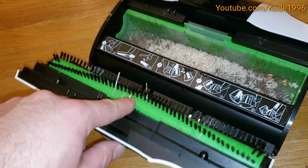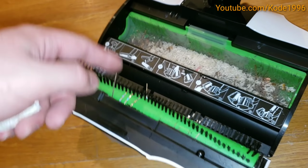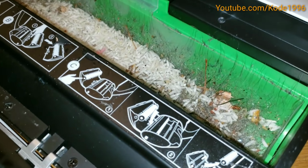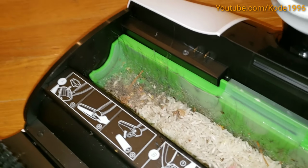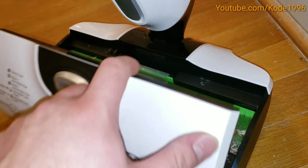You don't have to clean this every time. It's not going to hurt it if it gets hair wrapped around it. This is just storage for the long hair. It puts all the short hair in here. So you can see there's all the short hair, the cat litter, the rice, all of the dirt and everything that would have been picked up by the vacuum.